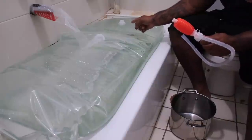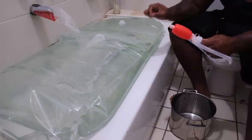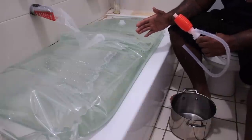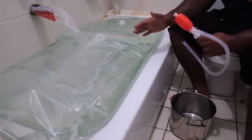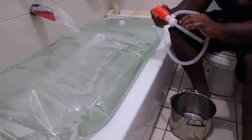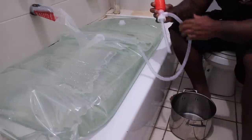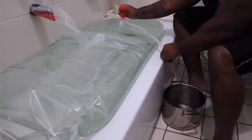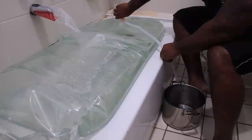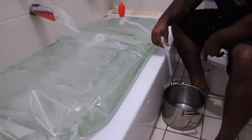As you can see, I took the top off and the water is staying in place — it's not under pressure, even though it looks like it is. You take the siphon now — this siphon is a little cheap, but like I said you can get your own as long as it has the right size to connect to this. There's some work involved, which is why if you can get yourself a better siphon, by all means do so.